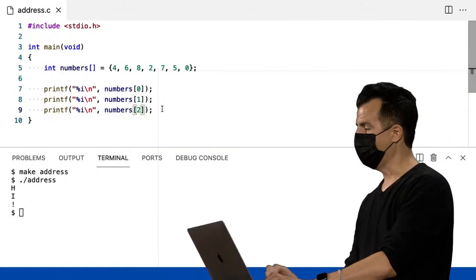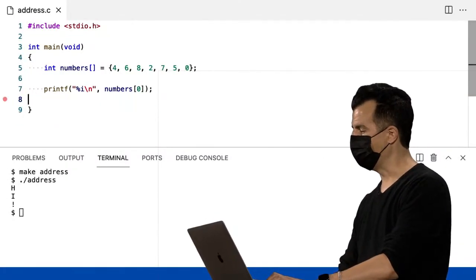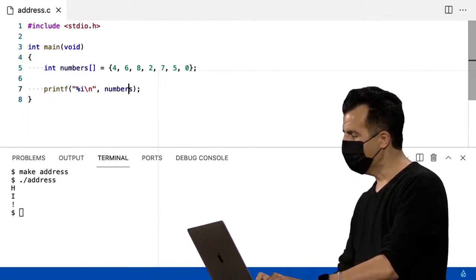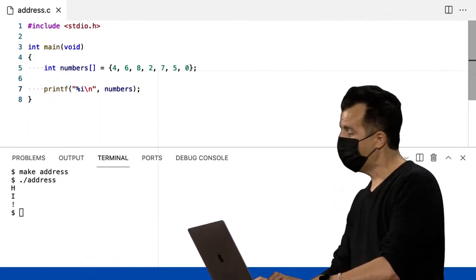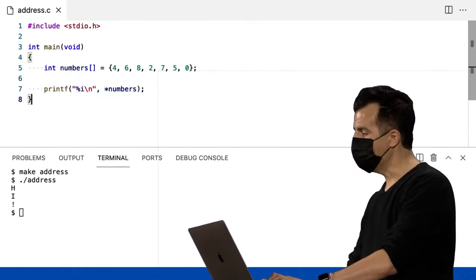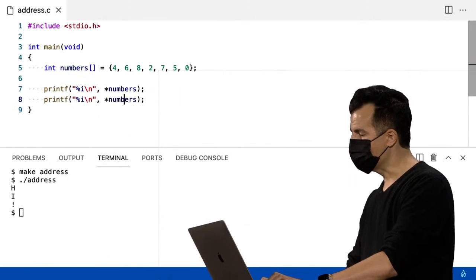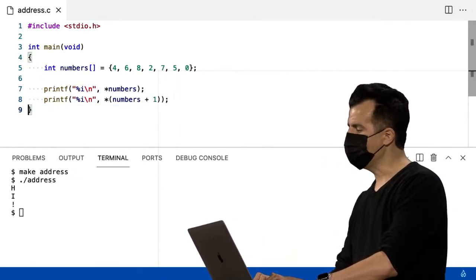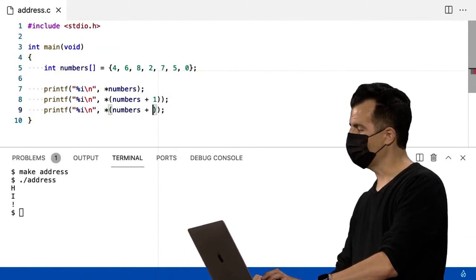So let me unwind this and just go back to one printf. And instead of printing numbers, bracket 0, like I might have last week, let me just print out whatever is at that address. So asterisk numbers. Let me then print out the second digit, which is going to be whatever is at numbers plus 1. And then let me do whatever is at numbers plus 2.